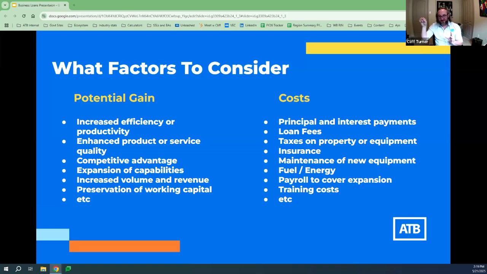Even though it's not paid through the loan, it is a cost of that thing that you're financing that needs to be in this equation to balance off with the opportunity. Just like the taxes, insurance. If you're buying equipment, a vehicle, property, there's always insurance implications in this, and that needs to be factored in as well. One that flies under the radar a lot is maintenance. If you're buying a vehicle or any other piece of equipment, there's going to be regularly scheduled maintenance if you want that piece of equipment to last. And that is a cost of the thing that you're financing. So therefore, it needs to be in this calculation, a cost over time.